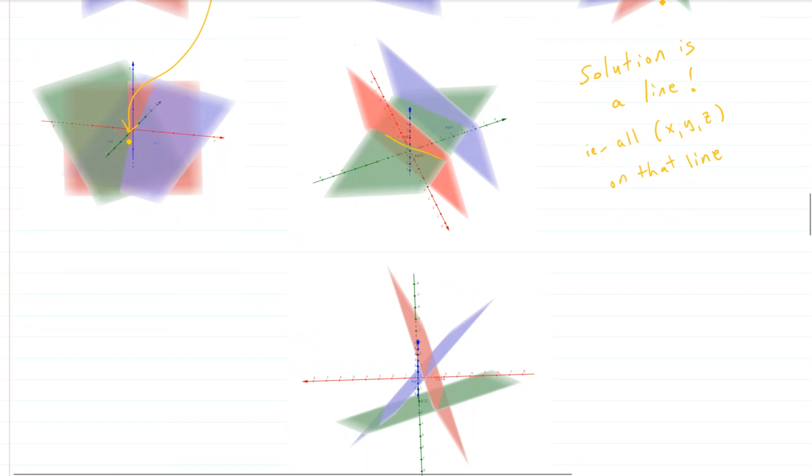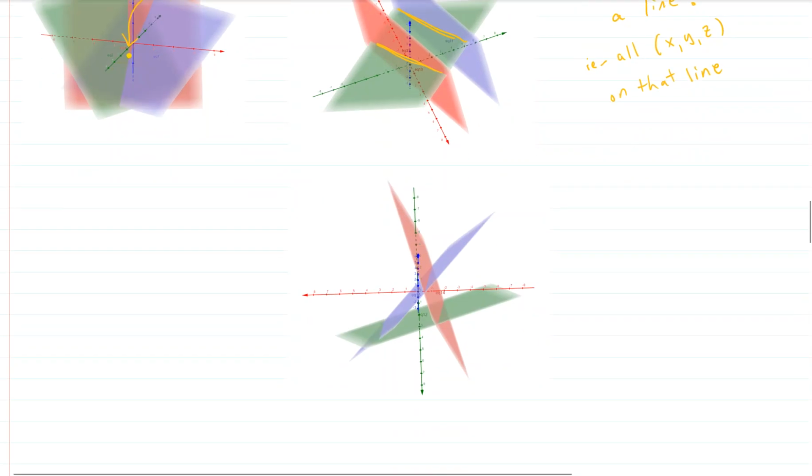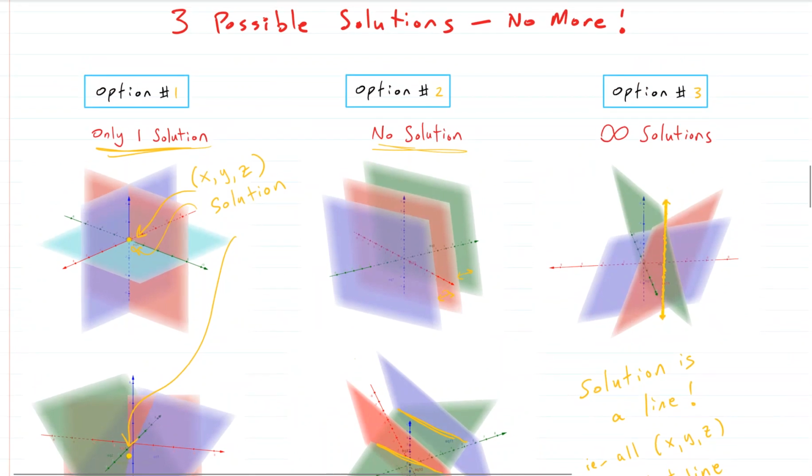You notice that here along this first yellow line, that's where the green and the red planes touch. Along the second yellow line, that's where the green and the blue planes touch, but the red and purple planes never touch. And the last graphic looks kind of like a capital A that's been rotated. Here's a spot where the purple and the red planes touch. Here's a spot where the purple and the green planes touch. Here's a spot where the green and the red planes touch, but you never have a spot where all three of them touch simultaneously. So these would be the no solution category.